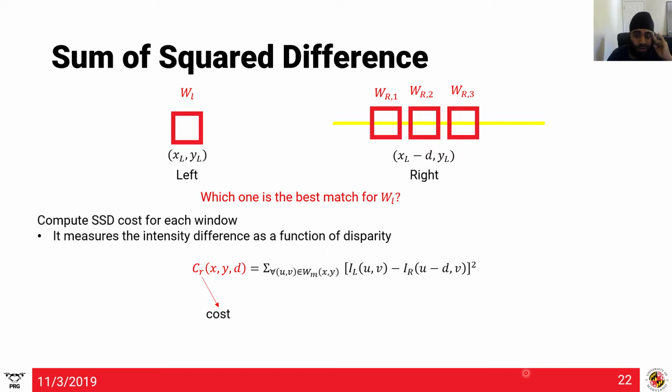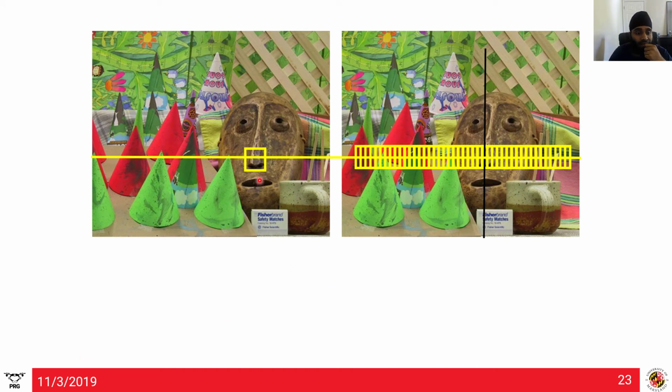One more thing I want to tell you: the window size is user defined, and this is one of the most important factors that will make your depth estimation algorithm more robust. But if you have bigger windows, you have to compute much larger cost functions, or SSDs. That means your depth estimation will be much slower. So it's a trade-off between speed and accuracy. The bigger your window is, the more accurate your algorithm gets, but the slower it gets as well. So let's say this is the epipolar line, this is your left image, and this is your right image. You see this slit; this is one window, this is the second window. I'm trying to do it for each and every window; there are hundreds of these windows shifted by 4 or 5 pixels.